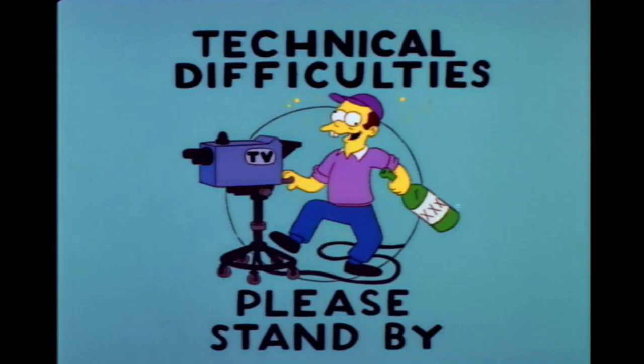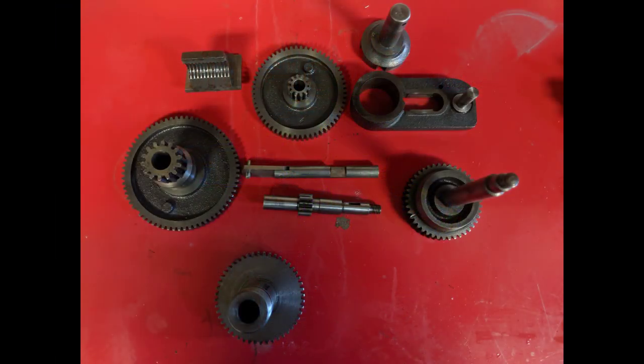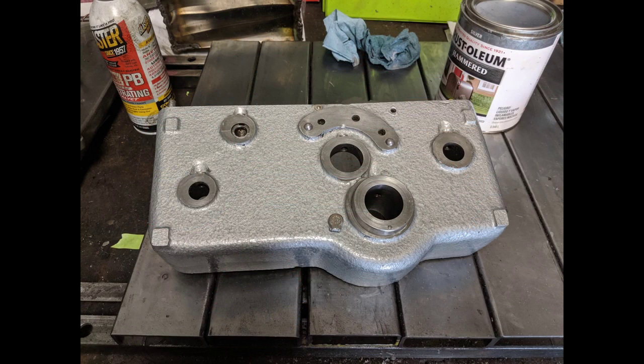So what happened at this juncture is that it got so hot in the shop that my phone overheated and reset. I just proceeded to take the apron apart off camera, and it came apart without too much difficulty. Did have to pull out one dirty trick. You can see it here.